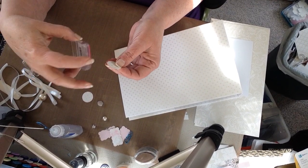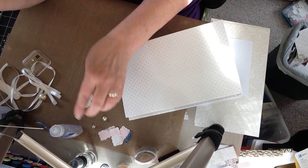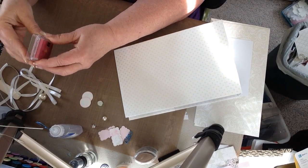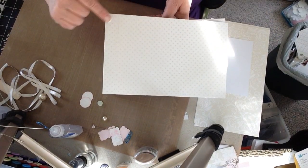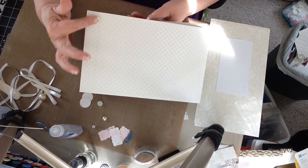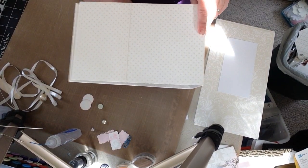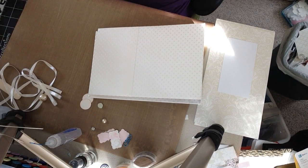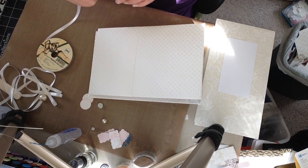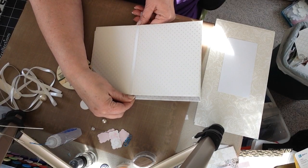Now, when we did the cover, the one thing that I mentioned is the paper was not wide enough and long enough for the book. And so I had to piece the paper together. And so I have 2 seams. I have this seam here, which will be easy to cover when I decorate the front of the book. And then I have this seam across the back. And what I'm going to do to take care of that is I'm just going to take a piece of white satin ribbon and I'm going to glue that.